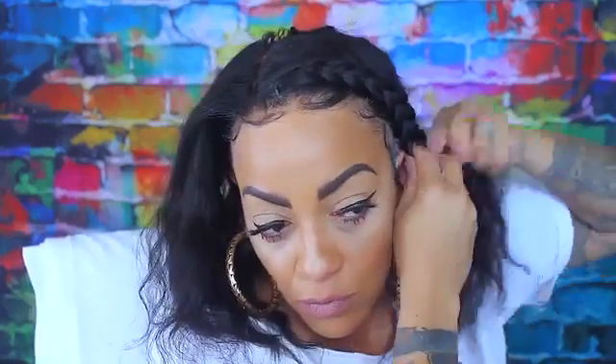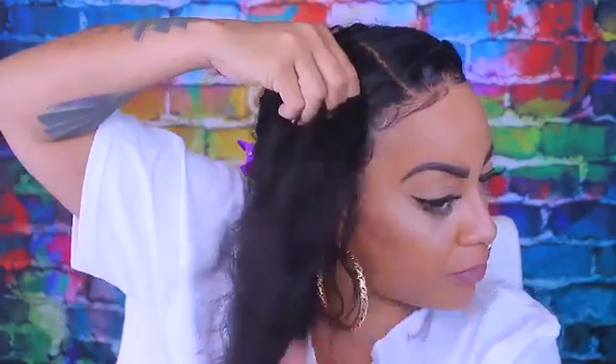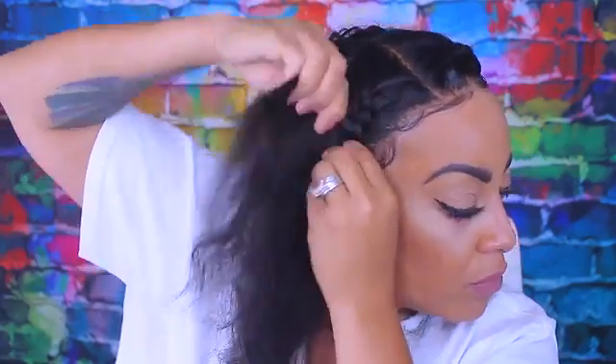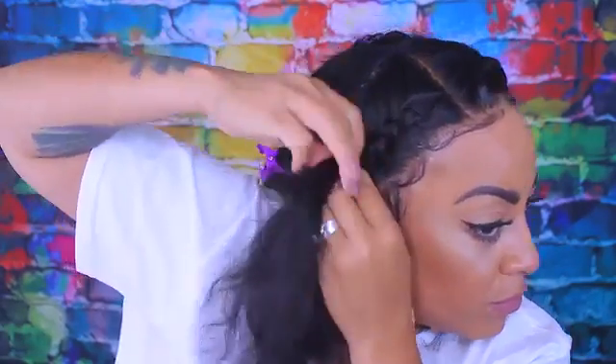Because it's so hot outside, I am not about to be wearing hair all out of my face. So this is what I came up with. I actually do like my hair in two cornrows on the side — it looks cute and makes it look as natural as possible. But when it's really hot outside, put some cornrows in and style it. You will still look cute like a goddess. This is basically how I wear a lot of my hairstyles in the summertime — it doesn't matter the hair texture.